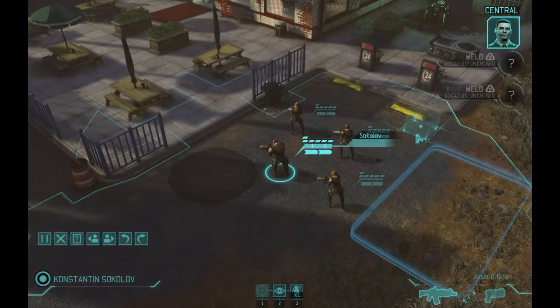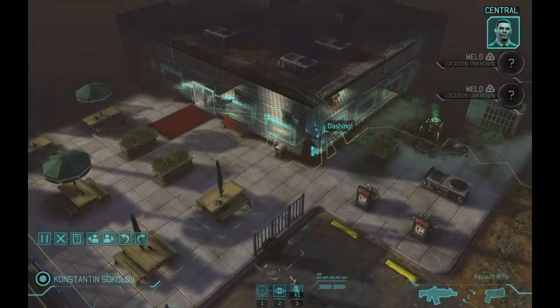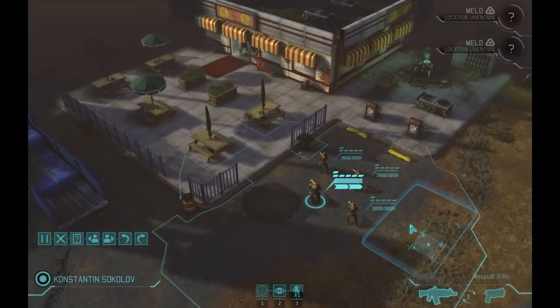Strike 1, this is Central. You are free to engage all hostile contacts in the AO. Don't take any chances.